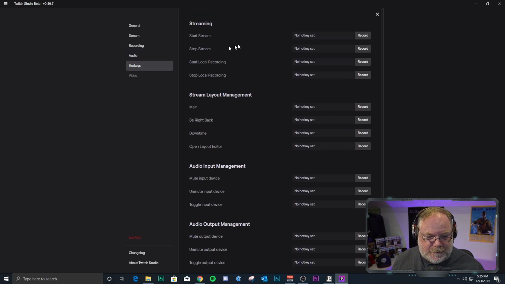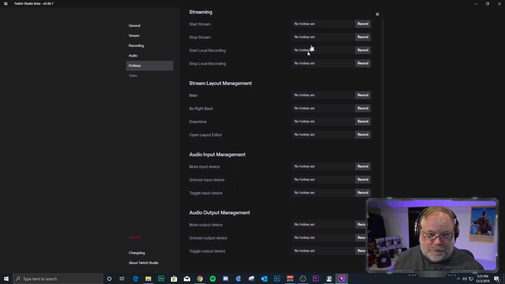Hotkey support. This is nice where you can go in and you can set hotkeys and then use this on a remote app like Touch Portal or Stream Deck if you have a Stream Deck. But I would imagine if you're a new streamer, this would be something that would fit more for Touch Portal. Touch Portal's affordable for everybody. It's $10. Stream Deck's a lot of money, and normally you wouldn't see new streamers with Stream Deck. But you could get an app like Touch Portal that's free. Set hotkeys for starting and stopping your stream, starting and stopping your recording, changing scenes, that sort of thing. So it's pretty nice.